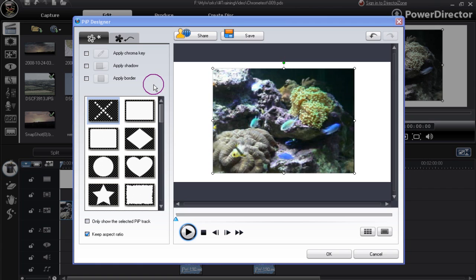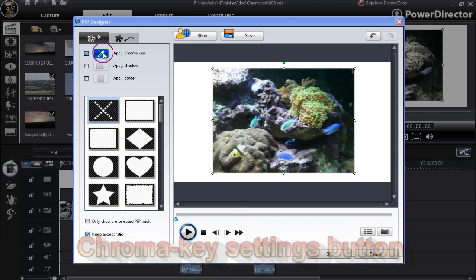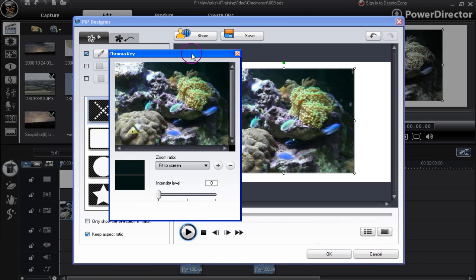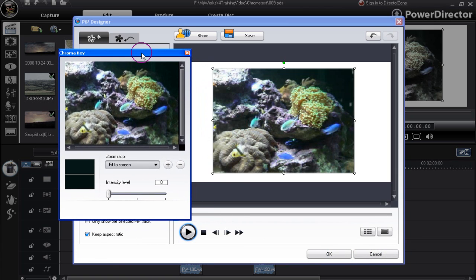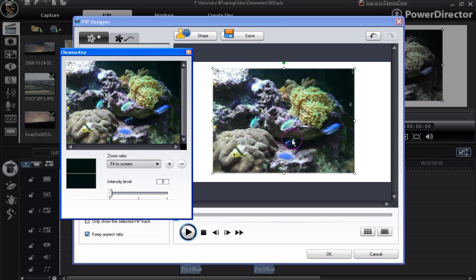We're going to look at the Chroma Key now, and let's check the Chroma Key. Let's press the Chroma Key Settings. Up comes the Chroma Key working window. Let's move it slightly to the left so we can see this area here. This is where the changes will show up. Now an eyedropper forms over the top of the working pane here. If we click on the darkest spot, the color changes down here.